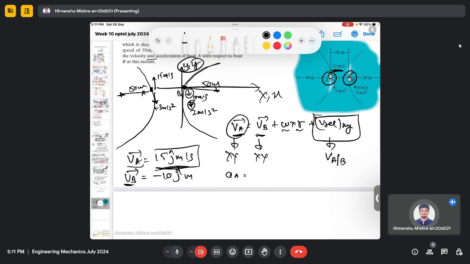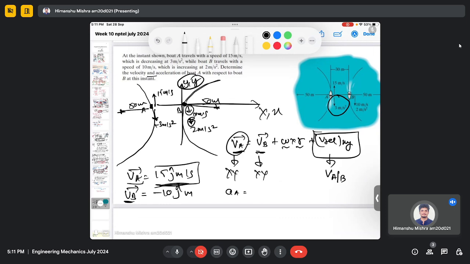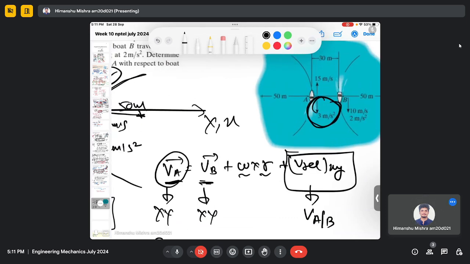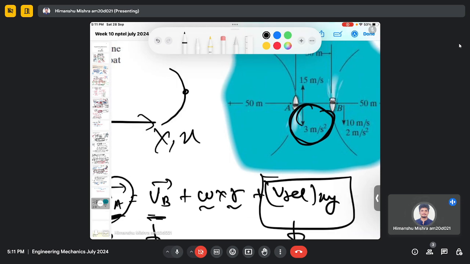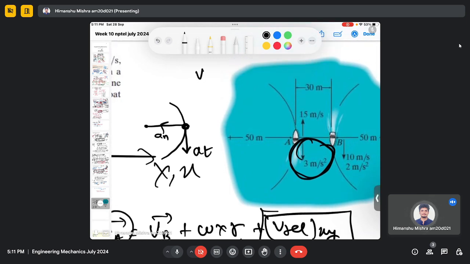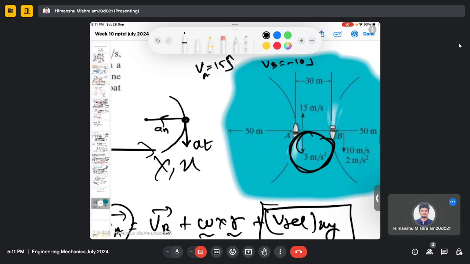But for the acceleration, you need to find the tangential and normal components. In the question, it is given that there is an acceleration of boat B here, which is in the south direction, negative y direction. So this is a tangential acceleration, because in the previous lectures we saw that if there is a point A here, then there will be two components of acceleration. This is the tangential acceleration and this will be your normal acceleration. So unlike velocity, where you simply write the velocity vector based on the diagram, like 15 j for VA and minus 10 j for VB, you cannot do the same with the acceleration, because this acceleration is actually the tangential component and you need to find the normal component of acceleration.